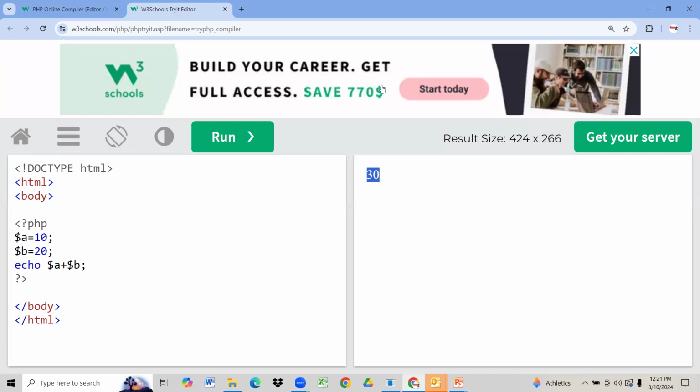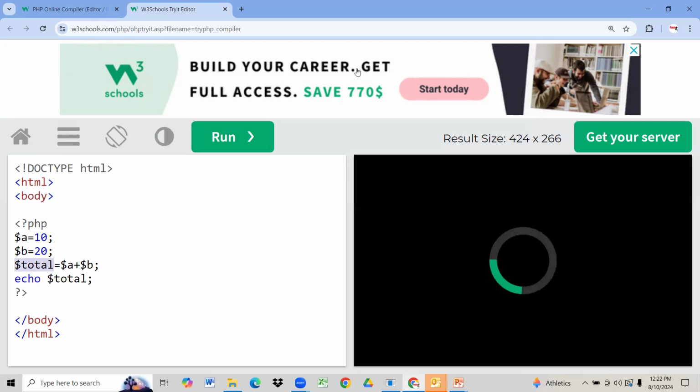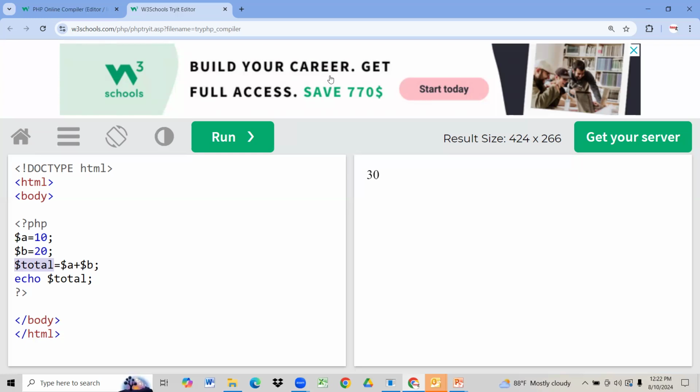But this is programming. If you want to write it in a more compact, more logical manner, then you can declare another variable, dollar total or anything. Then I can say $a plus $b. This is also correct, but you can do this kind of thing. Then echo $total. That is much cleaner and simpler. The same result, but I'm taking that total into another variable, and after that I can print that variable. So this one is also okay. What she said, $a plus $b at once, that is also okay. So this is very simple coding.